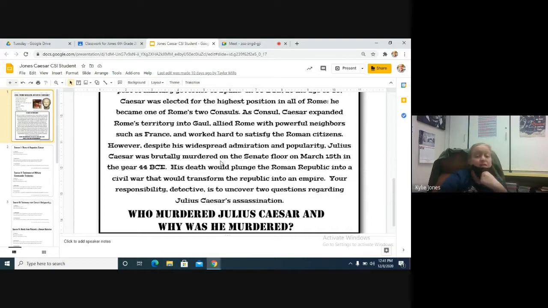So, he was pretty popular with Rome. He was the consul, one of the big people, and then he was murdered literally in front of, like, everyone in the government. Like, they were having a government meeting, and then he was assassinated there. And assassinated just means that you murder a government official. Wait, did they just walk up to him? I don't know. We're going to read about it and find out, because honestly, I don't know a lot about it. So we're going to learn about this together.